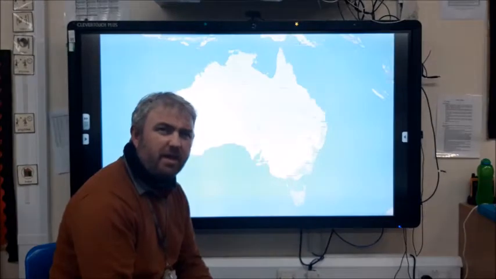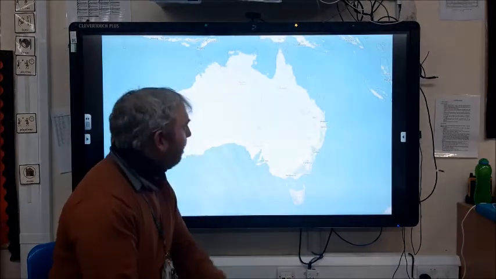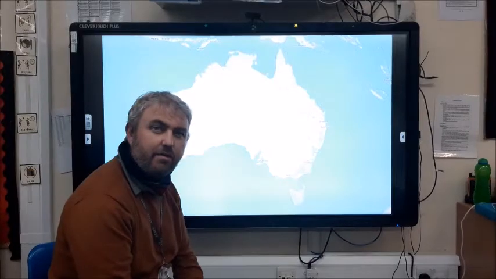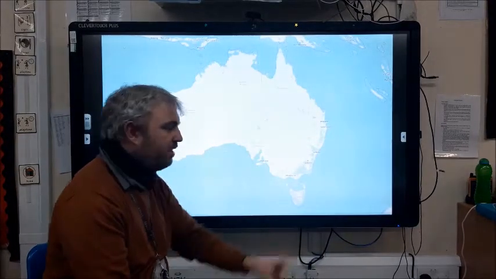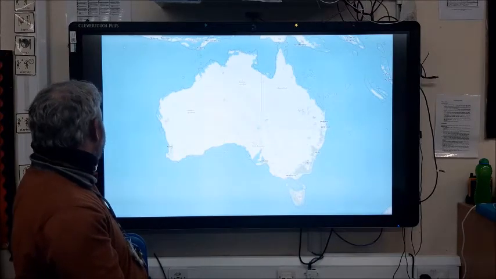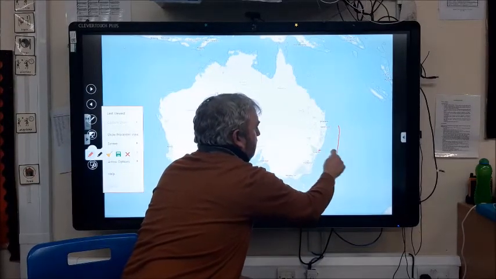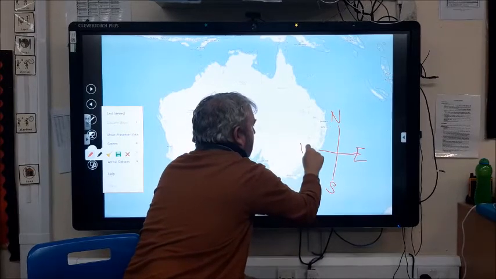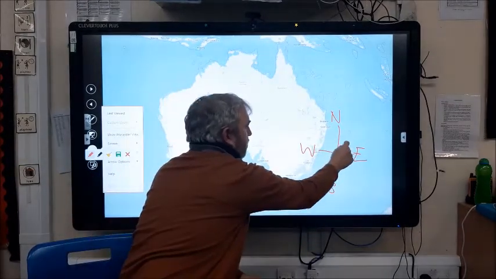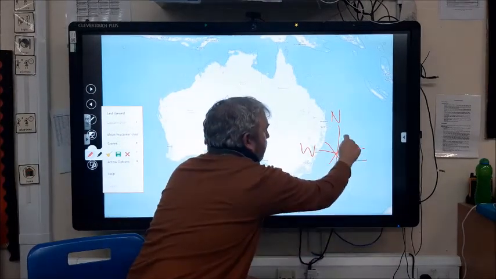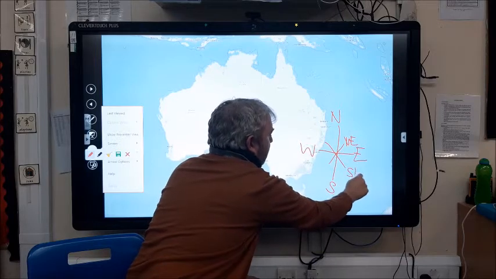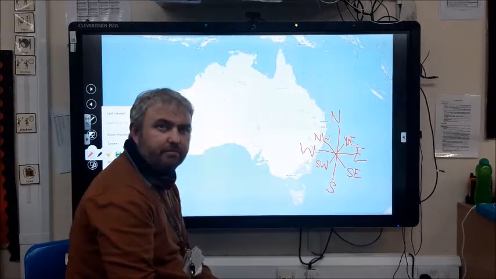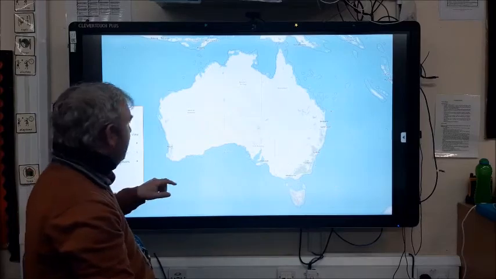Something else we might need to think about is how we describe where places are on a map. The top of a map, we always say, is the north, pointing north, which means the bottom of the map is pointing south. And then this way would be east, and this way would be west. In fact, we could show that on our map with some compass points. Draw across like that. This would be north, south, east, and west. Maybe you know we could put things like northeast, sorry for my handwriting, southeast, southwest, and northwest to help us describe where places are. Anyway, yes, we were thinking about Australia.